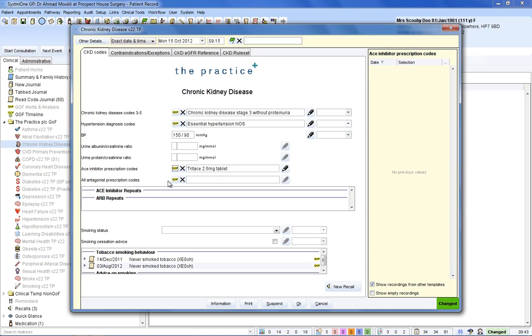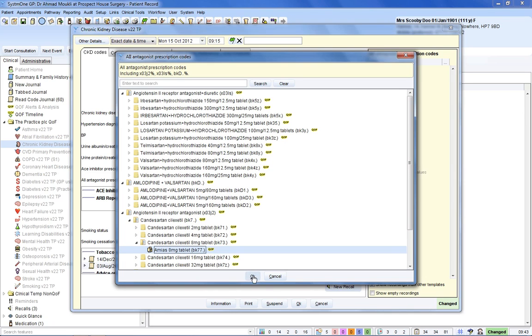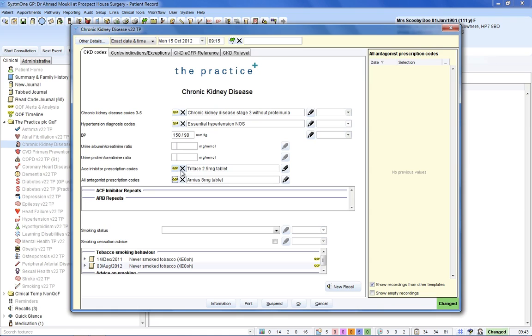If, on the other hand, this person is, say, not appropriate for the choice of an ACE inhibitor, I can then choose another such inhibitor, such as the ARB, let's say candesartan, at 8 milligram, in which case I can just go ahead and remove that code from here. So I'm just now down to candesartan. If this person is already on an ACE inhibitor or an ARB, you will see that this particular information is displayed here. Otherwise, it will not, and you can then go ahead and apply it.